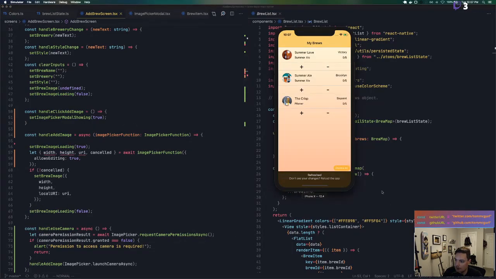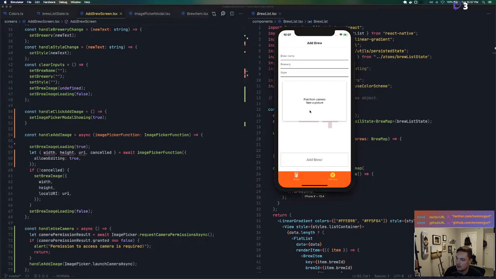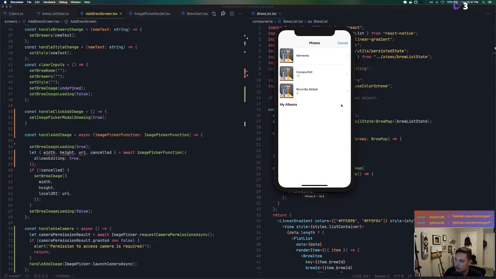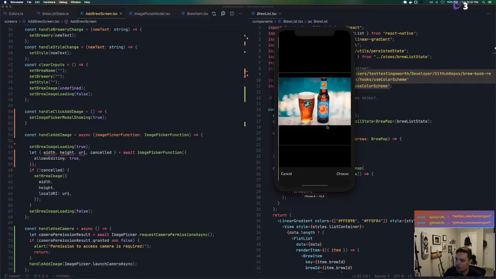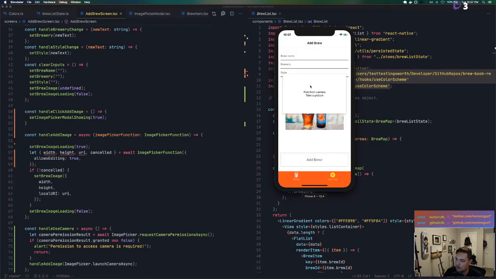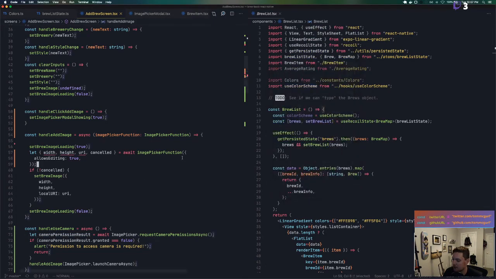Now let's go ahead and load up our thing here. Click this. I'm going to click pick from camera roll. Bam, camera roll pops up. Pick a sweet brew. Choose it. Bam. The modal's still there though. We've got to get rid of the modal. Also, I wonder if the modal does not currently go away when we click away. We want it to do that. Also, when we click back or swipe, we probably want it to go away. On iOS there's no back, so you should be able to close it with just clicking away. And on Android, you should be able to close it by going back. So that's easy to get to close at least.